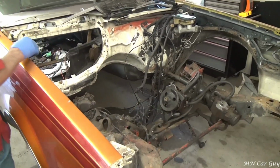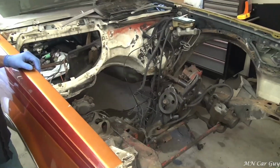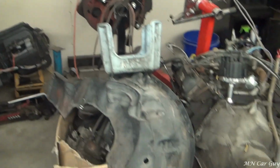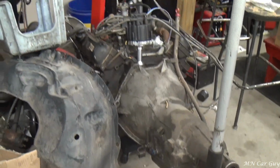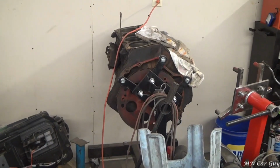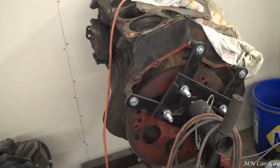So the last time we were here, I remember seeing an engine. Yeah. Okay, so there was an engine in here before? Yep, the 307 Oldsmobile V8 engine, along with the Turbo 350 transmission, 3-speed. Okay, so this down here on the right is what was in there? Yes. Okay, so this was what you just took out. This engine over here is what's going into it. Yes, this is the block of the 455 Buick.